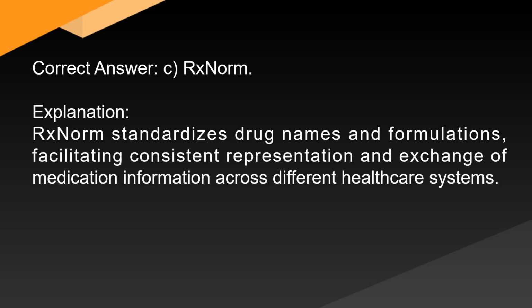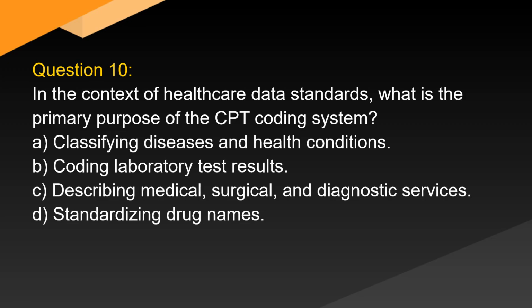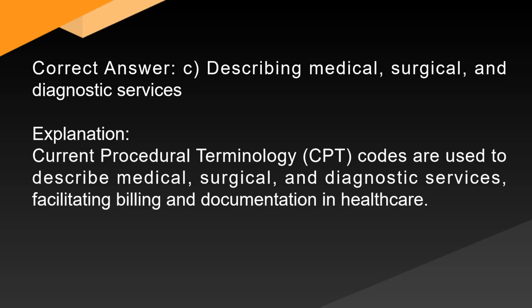Question 10. In the context of healthcare data standards, what is the primary purpose of the CPT coding system? A. Classifying diseases and health conditions. B. Coding laboratory test results. C. Describing medical, surgical, and diagnostic services. D. Standardizing drug names. Correct answer, C. Describing medical, surgical, and diagnostic services.